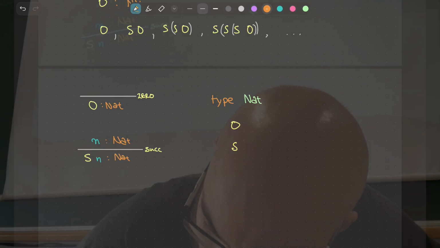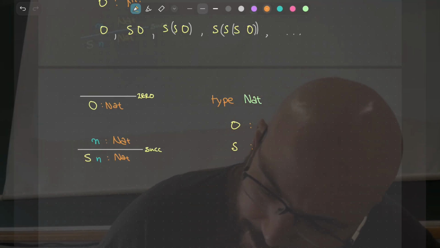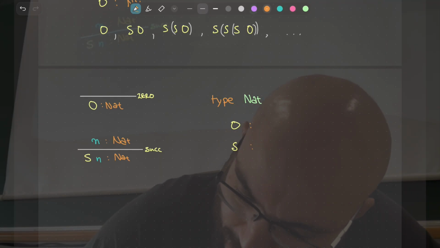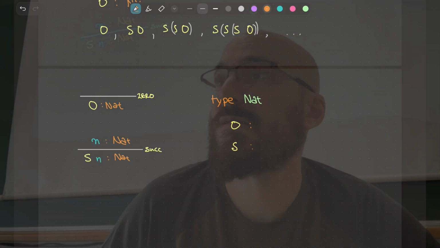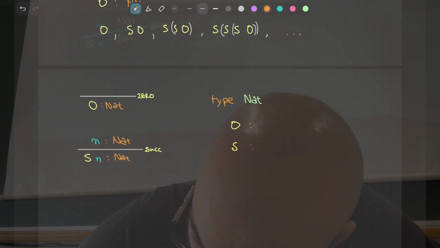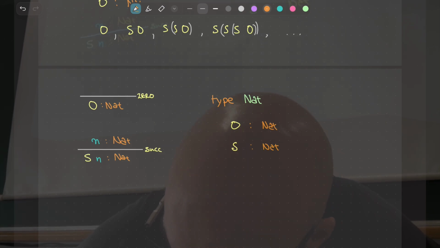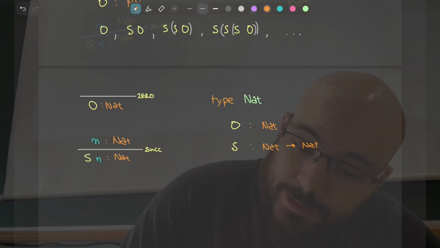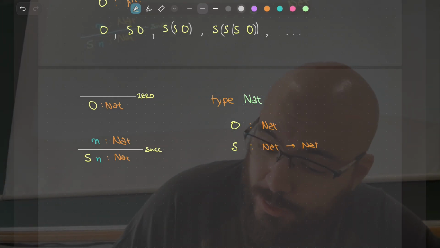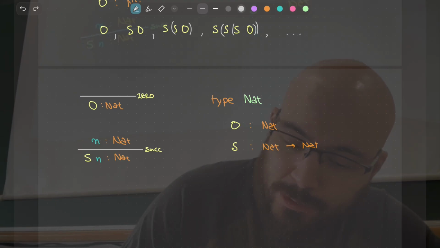And I have to tell you the types. And the types are, somebody help me. Yes, Konstantinos? Nat, Nat to Nat. Very nice. This is Nat, and this is Nat to Nat. And again, it's implicit that there are no further constructors. I listed all possible constructors.